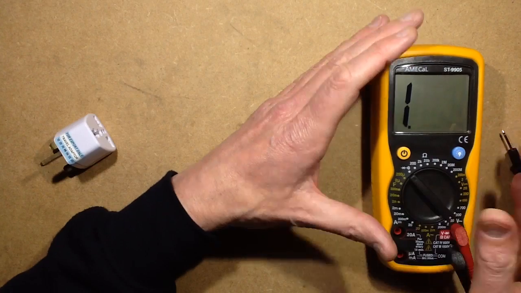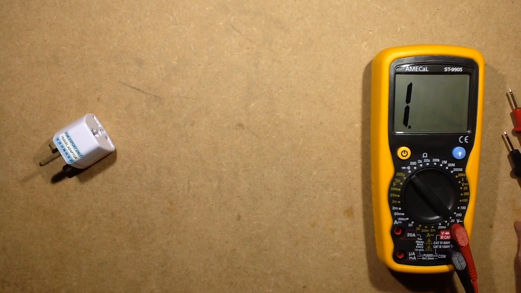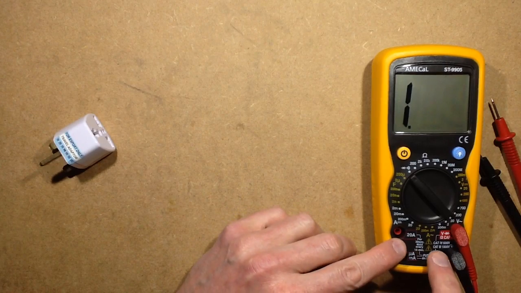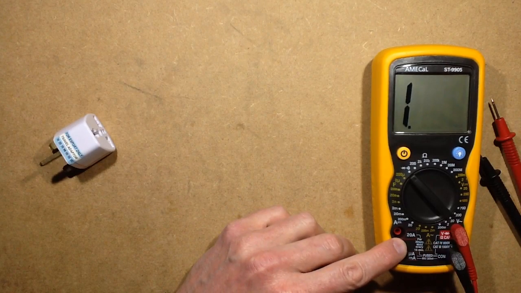And it's also manual ranging. It's a nice simple meter, it costs about £44. It's very affordable, and the crucial bits - it has category 3 and 4 input protection.